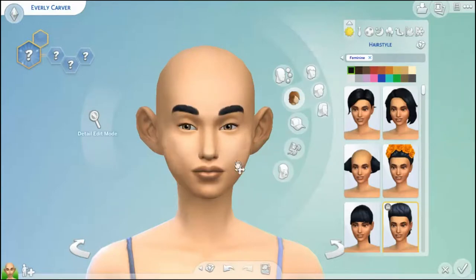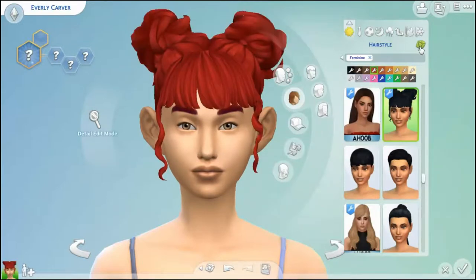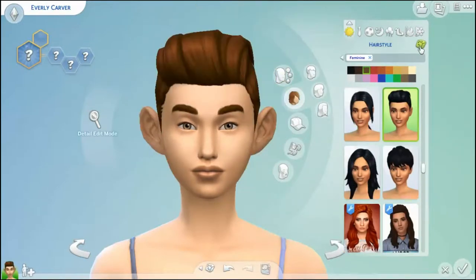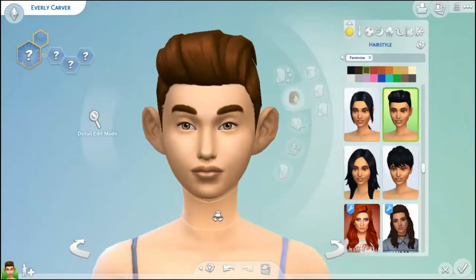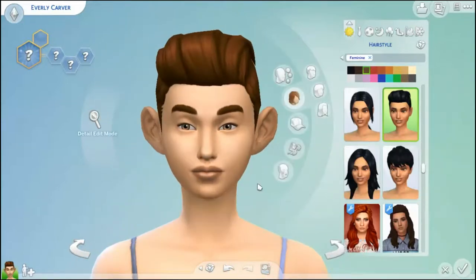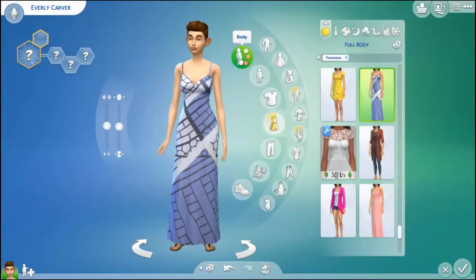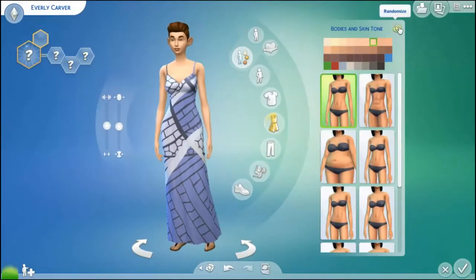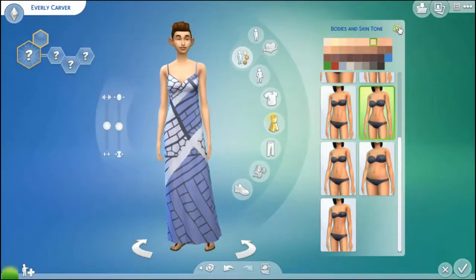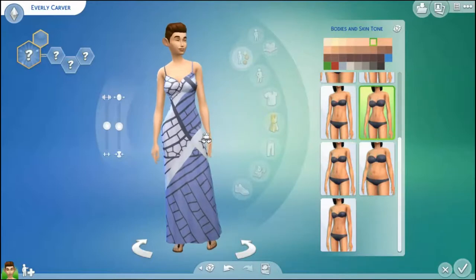So now the hair. One, two, three. Okay. Gonna use this hair. So yeah. Now the body shape. One, two, three. Not bad, not bad. We did pretty good.